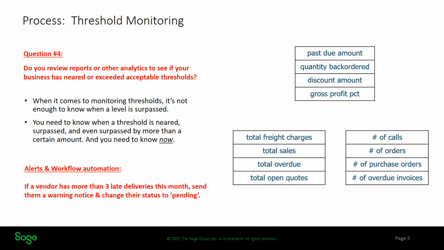Quantities on back order, discount amounts, right? Total freight charges. And maybe that's important in today's world with tariffs. You'll put a 10%, 15%, whatever the number is of the day. Let's notify you when that comes in greater than that number, right? So that you're aware. Because the process of software, once everything's plumbed in, it will continue to run. But it's that, again, exception or that threshold that's changed that you want to be notified about.